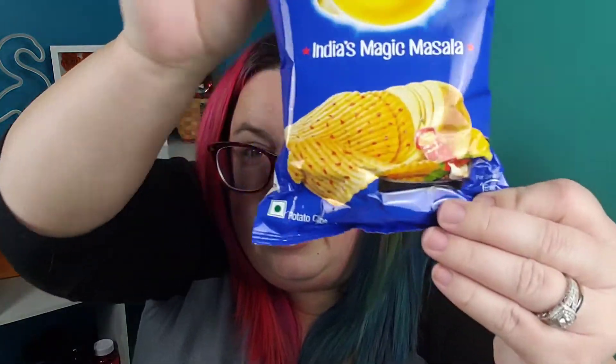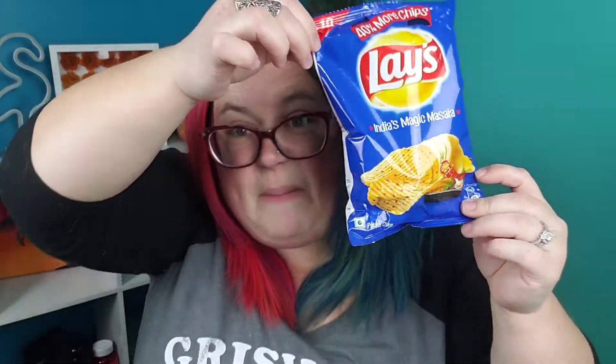Oh, I hate paper so much. Ooh, I saw chips! If you've seen my other videos, you know I usually get excited about the chips in the bag. So — India's Magic Masala. They're Lay's chips, and they're going to be a bit spicy. You can see the hot pepper there. We're going to save those and try them out.